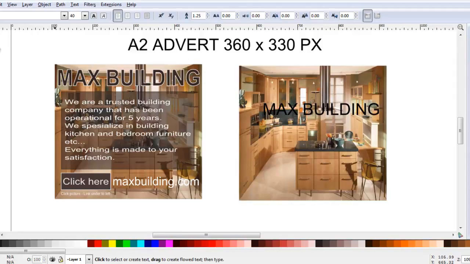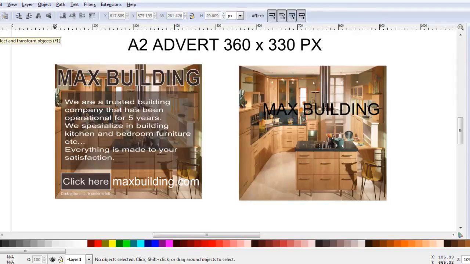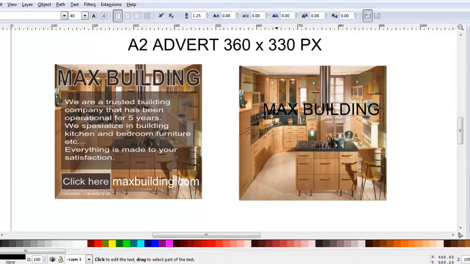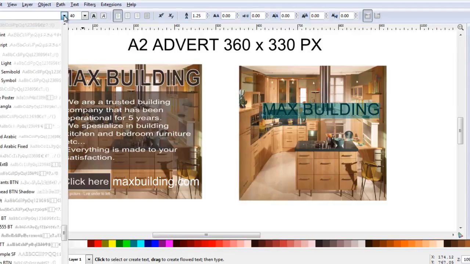Okay, so now I have the text here, and I press this top one, select and transform objects, and then I click on it. Now I click on the text again, because the font type is going to be Arial.